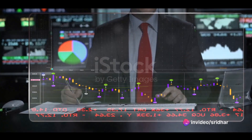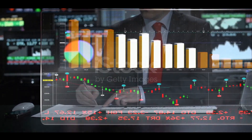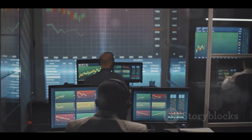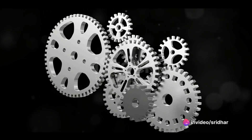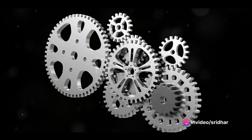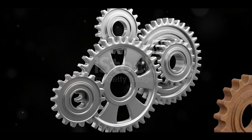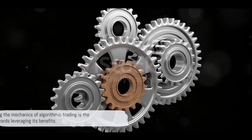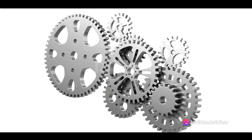It's like having a tireless assistant working around the clock to identify potential trading opportunities, react to market changes, and execute trades based on well-researched strategies. However, while it may sound straightforward, algorithmic trading is far from simple. It requires a deep understanding of the forex market, a knack for data analysis, and the ability to design and fine-tune complex algorithms. Understanding the mechanics of algorithmic trading is the first step towards leveraging its benefits.